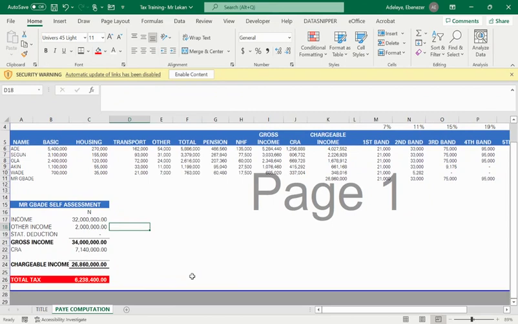It is only in getting the gross income that there might be a little difference, because a business owner might not be subjected to the same allowances and deductions that his employees have, and that is what makes the difference. But once you get the gross income, we have summed up all the income from both the business and from other sources. We apply the same rates and arrive at the chargeable income, and arrive at the total tax liability.